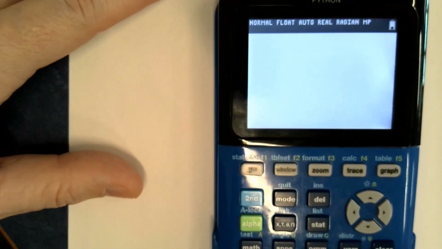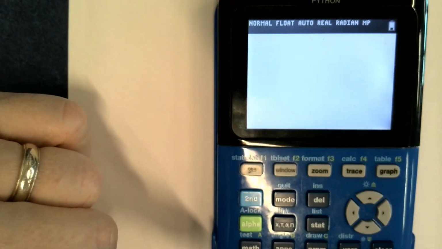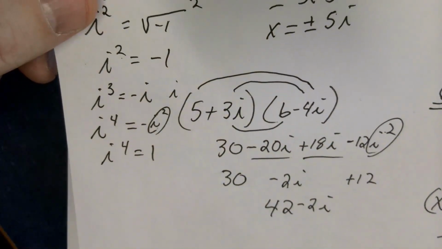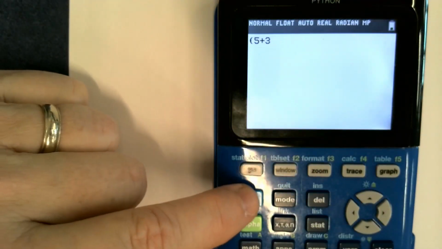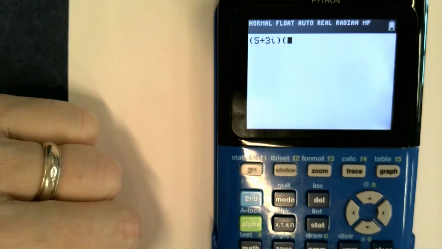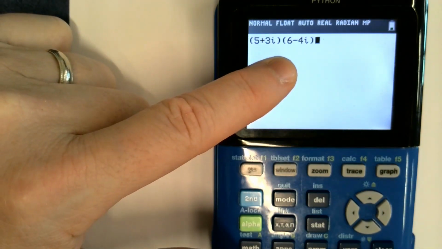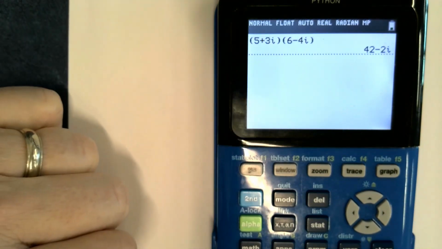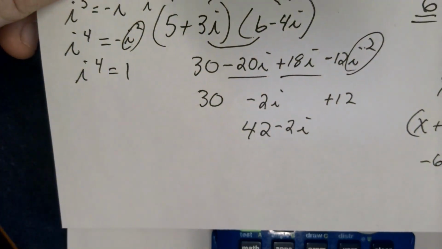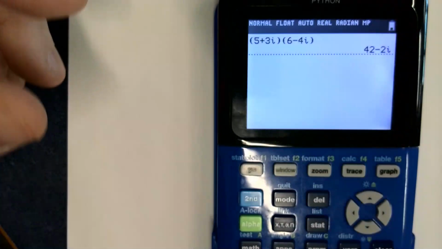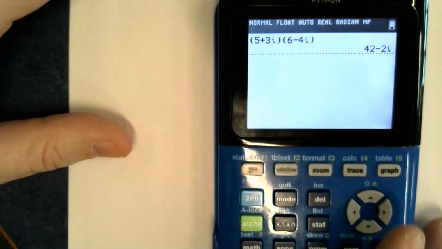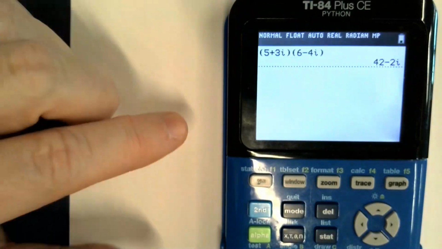So, as you know, I do calc and non-calc in this class because I want you to be proficient at both. So let's take this practice problem we did just a second ago, (5 plus 3i) times (6 minus 4i), parentheses 5 plus 3i and 6 minus 4i, just like that. And I hit enter and I get 42 minus 2i, which is exactly what I got on the paper. So, last thing that I'm going to show you, because again, you can do all of the addition, subtraction, multiplication, even division, even though we're not getting into that in a Data A class right now.